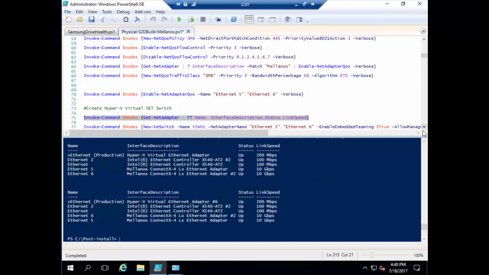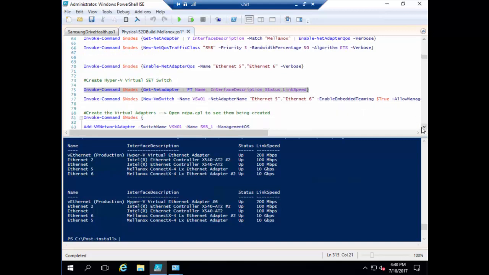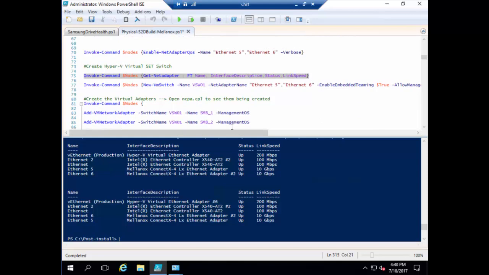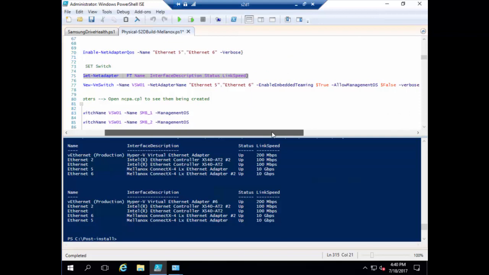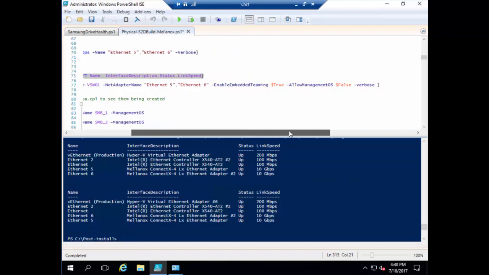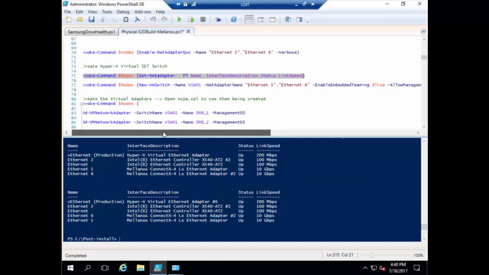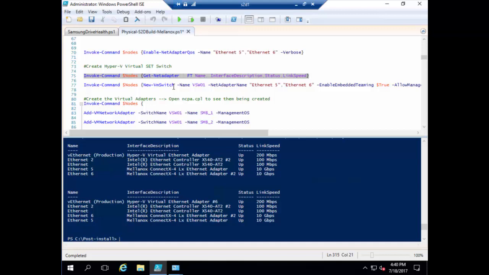Fun stuff. All right. Now we're actually ready at this point to configure something called a switch embedded team. I think you guys have probably worked with traditional teaming inside of Windows Server 2012 or 2012 R2.